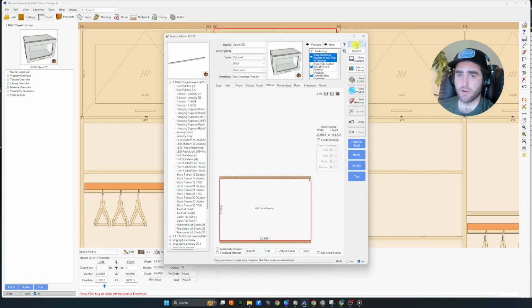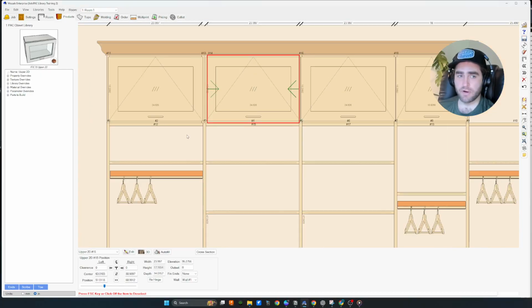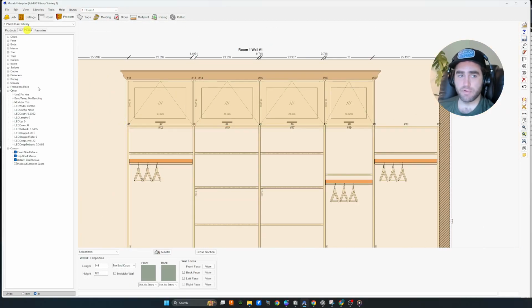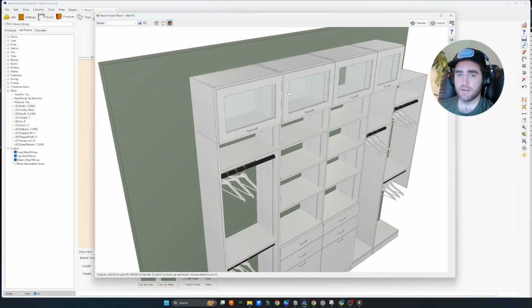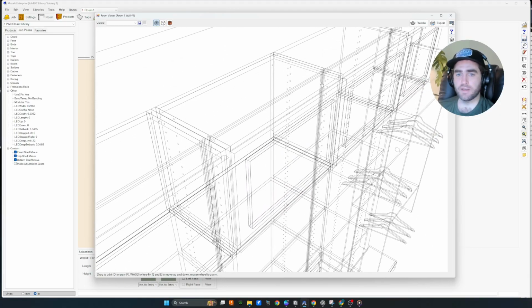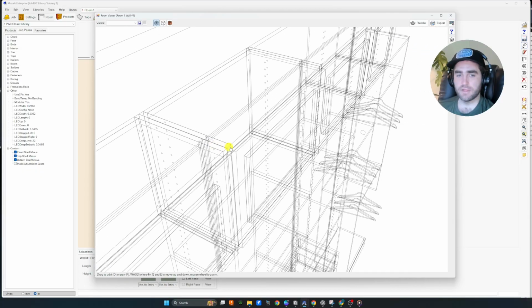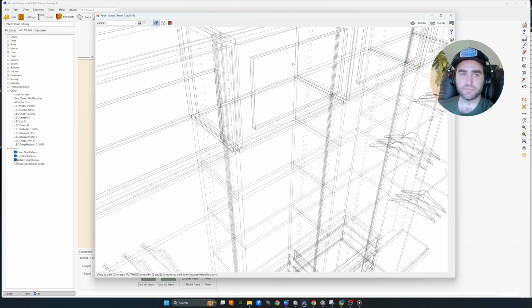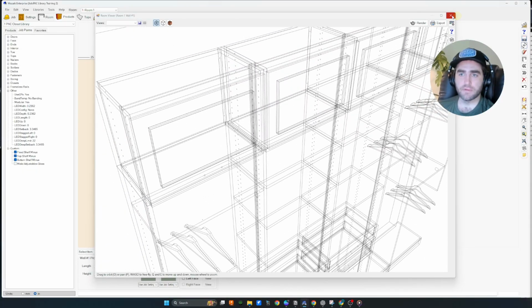We want this to all be controlled from our job parms. So if we go over here to job parms, you'll see that the LED depth, length, and all of the other setbacks are all built in here already. So if we're using our panels and our inserts, they're always in sync because we're using the same exact, turn it into wireframe. So we have an LED here, an LED here, an LED here, LEDs everywhere, and they all line up. Okay, so that's very important.